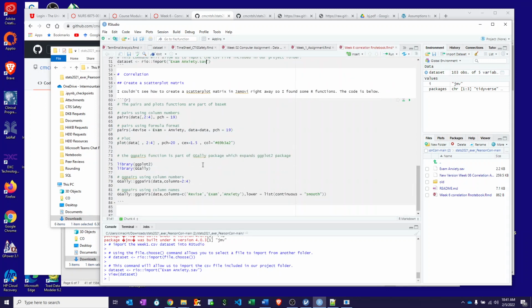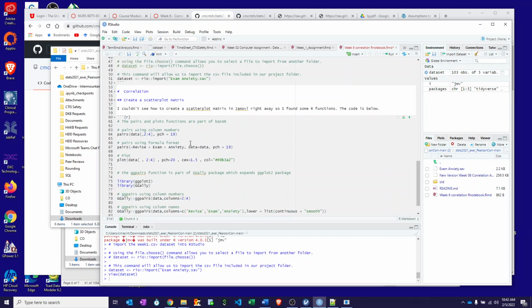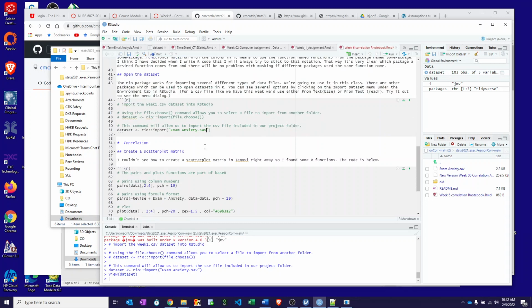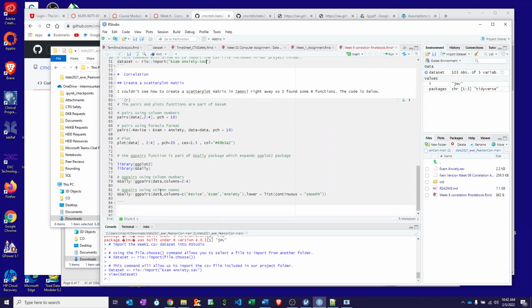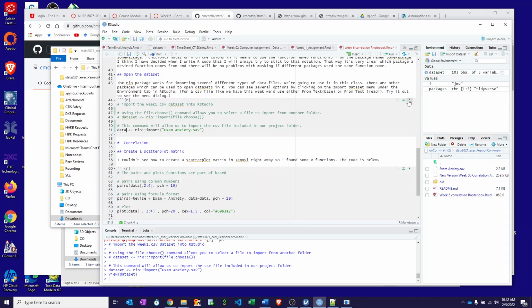Okay, so let's see. Now you'll see this is actually using a data set called data. So rather than go change all this code, I'm just going to change this variable to something called data instead.